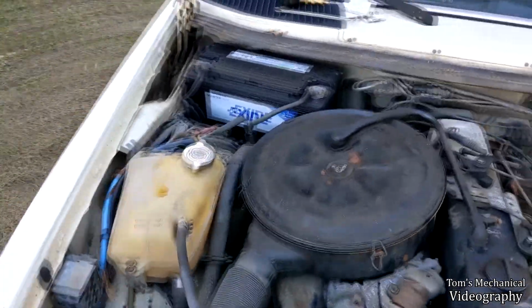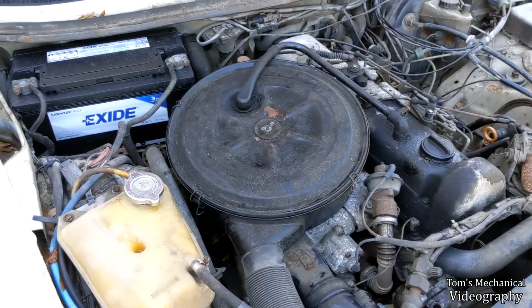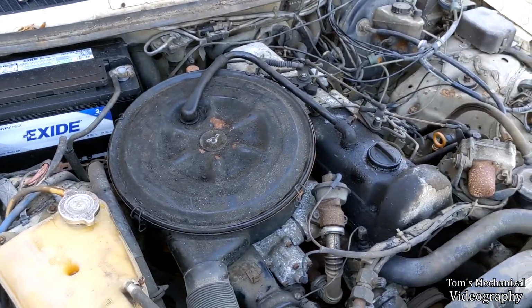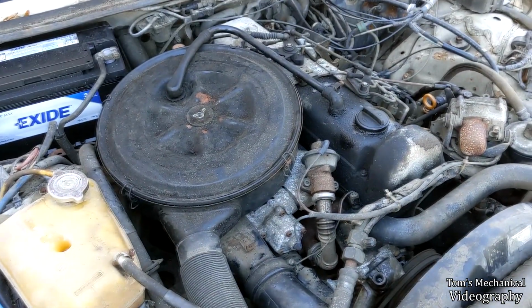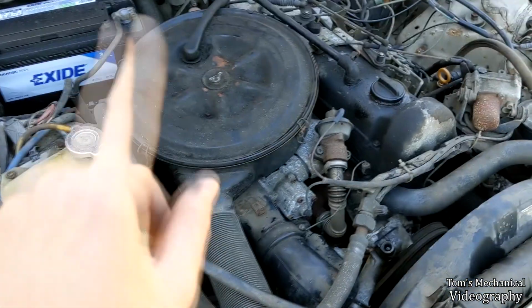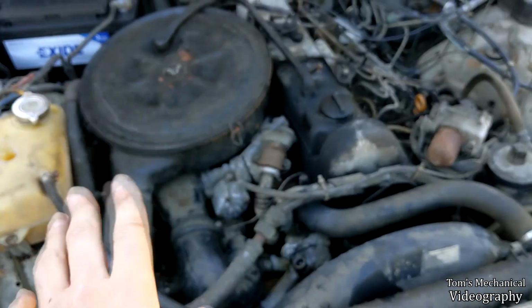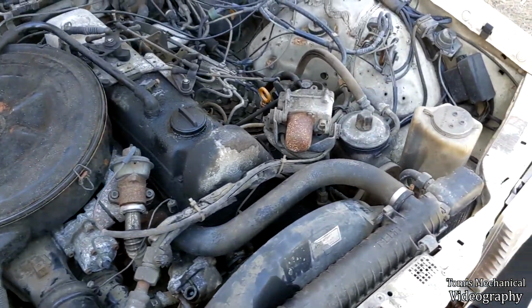The other thing I'm going to do today is check the transmission fluid level, which I have to do with the engine running and warmed up, and the transmission warmed up with the car in park. So we'll do another heat cycle on the coolant, then check the transmission fluid while it's running, and then we'll cut it back down, let everything cool off, and then we'll drain the coolant back out and just see how nasty it looks.